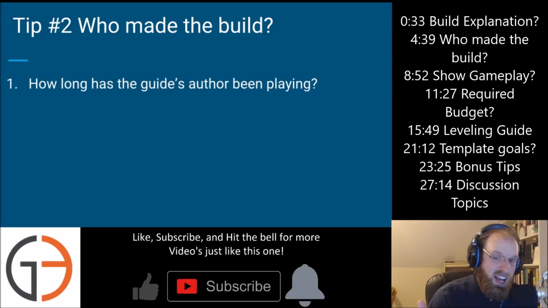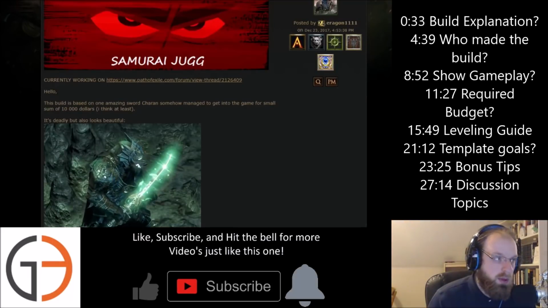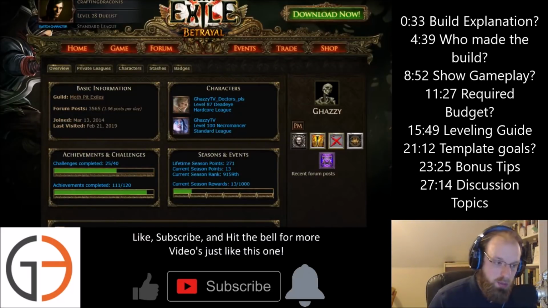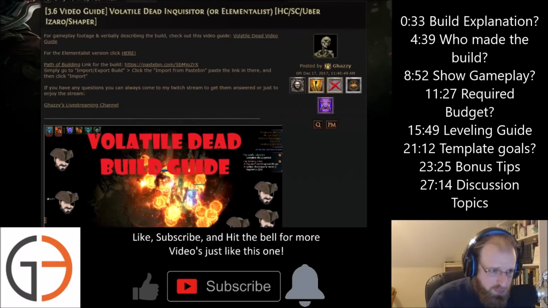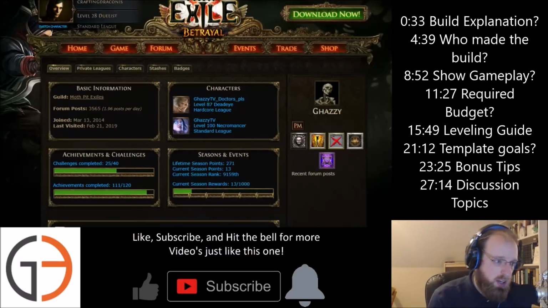How long has the guide's author been playing? This is actually something that you can do as you are checking out the build guide. This is a great example. You can simply click on anybody's name on a build guide. This is one of Ghazzy's builds right here, and Ghazzy is a wonderful YouTuber and streamer, so you can always go check him out. And all of these build guides, by the way, are linked down below in the video description. They are just examples of what I'm displaying and talking about here in terms of hallmarks for build guides.